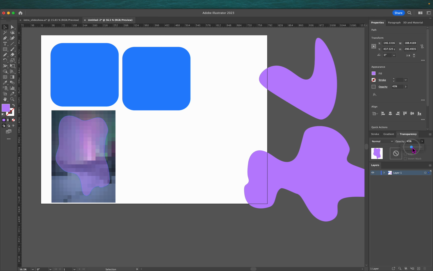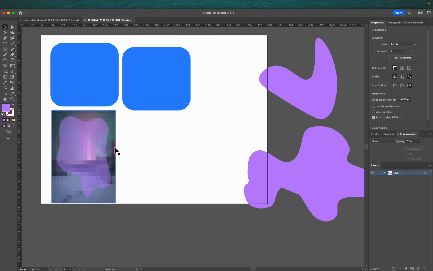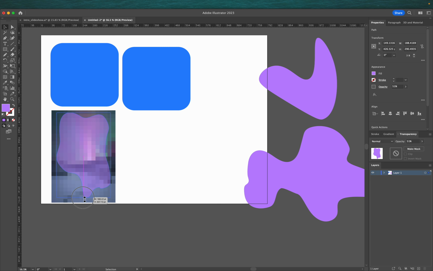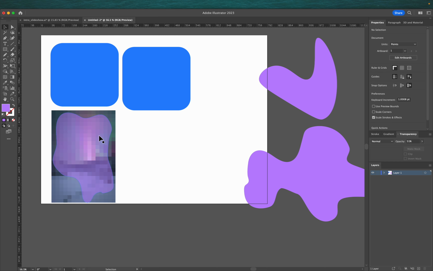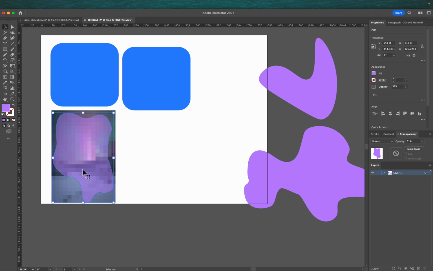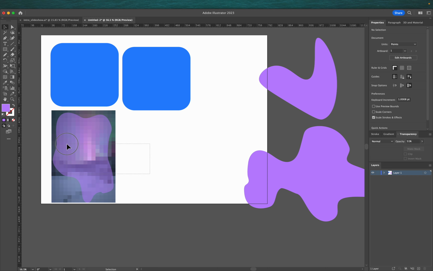So a clipping mask essentially takes the path of the object on top and applies it to the object below. And it doesn't warp the image beneath it, but rather just cuts out everything that is not part of this path. And I'll show you what I mean.